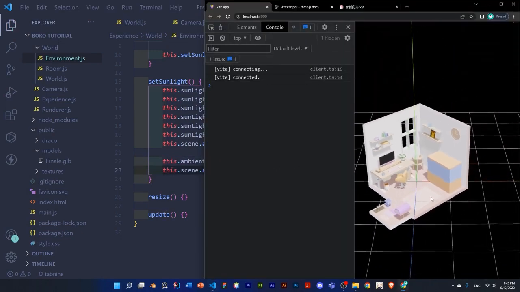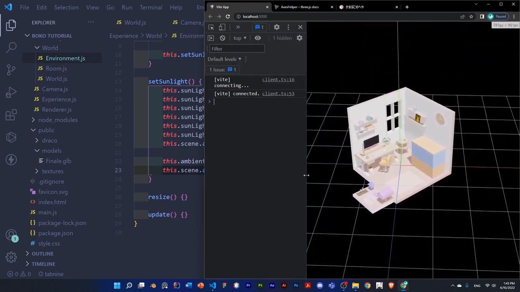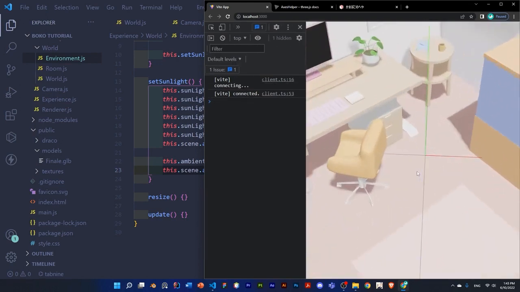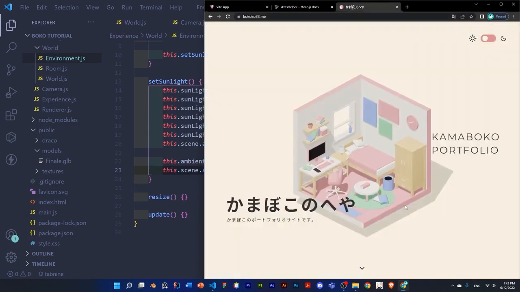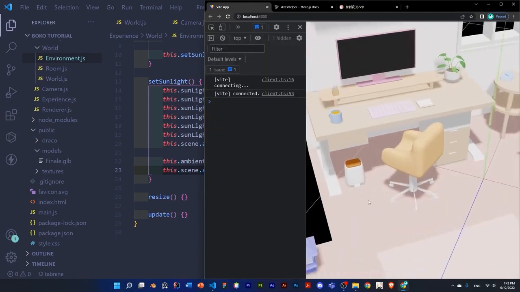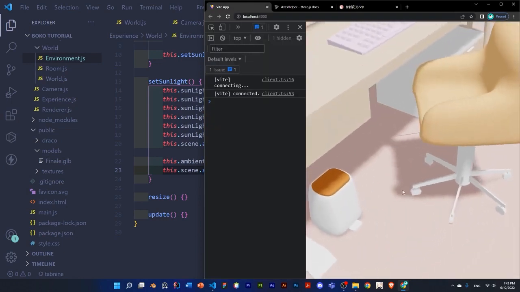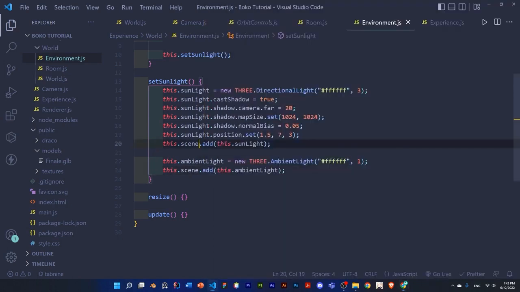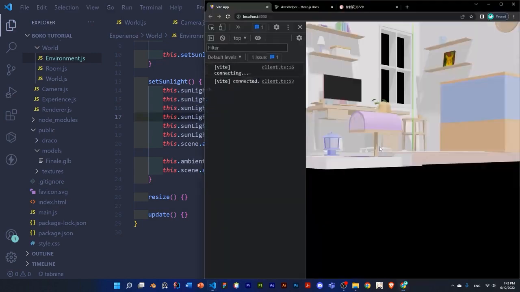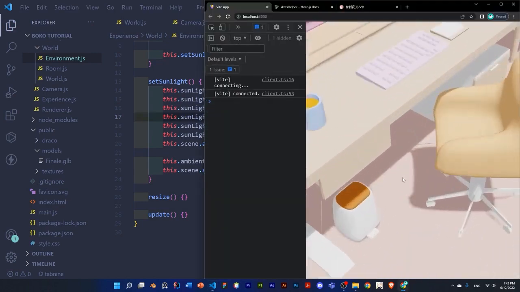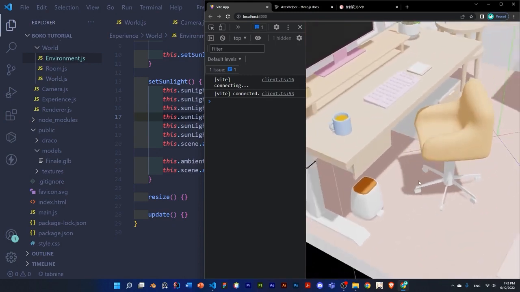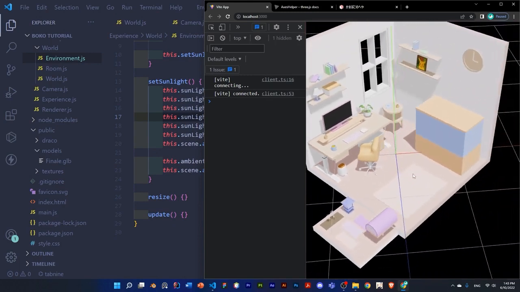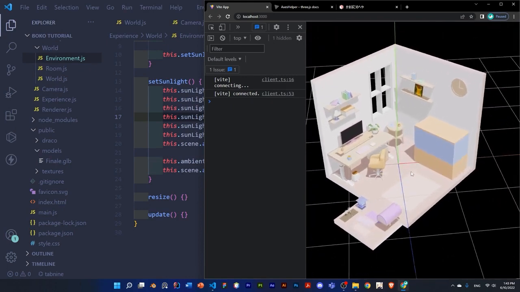Okay, so already with that ambient light, you can see we get pretty much similar shadows to Bruno's. His are a little sharper, I think. And I think we can fix that a little bit by turning this up to 2K. So let's do 2048 and see what happens. Yeah, I think they're slightly better, but no one can tell when you're far away, and we're not going to let them zoom in that much either.